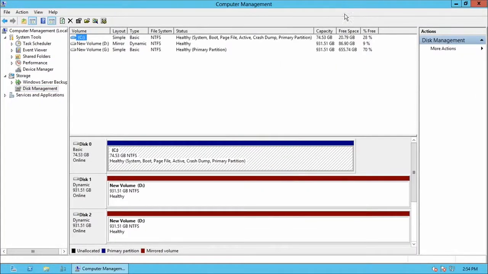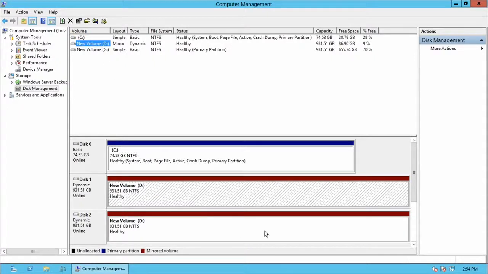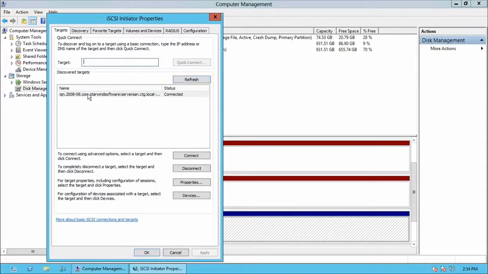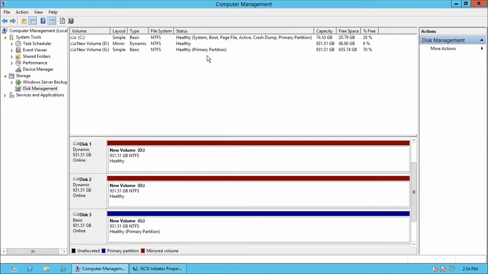I believe so. So I'm in disk management, which is where I do exactly that. I manage disks. Some interesting things to see here. D is a mirror. I have a mirror that I've created, a Windows managed mirror in this box. I also have a G drive. This is a SanDisk. This is not a local drive attached to this box. That is what my iSCSI initiator is connecting to. So once you've got this up and running, it will appear in here as just another drive.